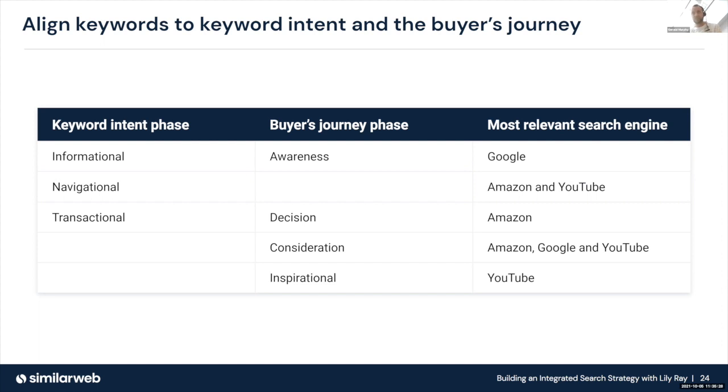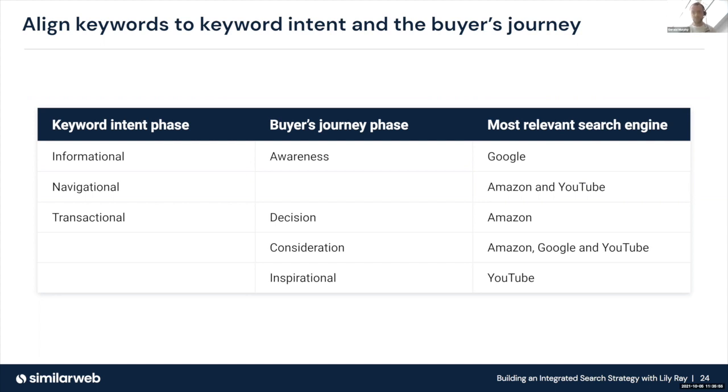So when we speak of informational awareness, those are big broad terms that you and I haven't really thought about. For example, air conditioning unit, they're typically really, really broad. And yes, they can have a lot of searches and potentially bring a little bit of traffic on the back of them. They're very unlikely to convert with you as a brand or actually help drive your engagement metrics like number of pages viewed per session, average session duration, and so on.